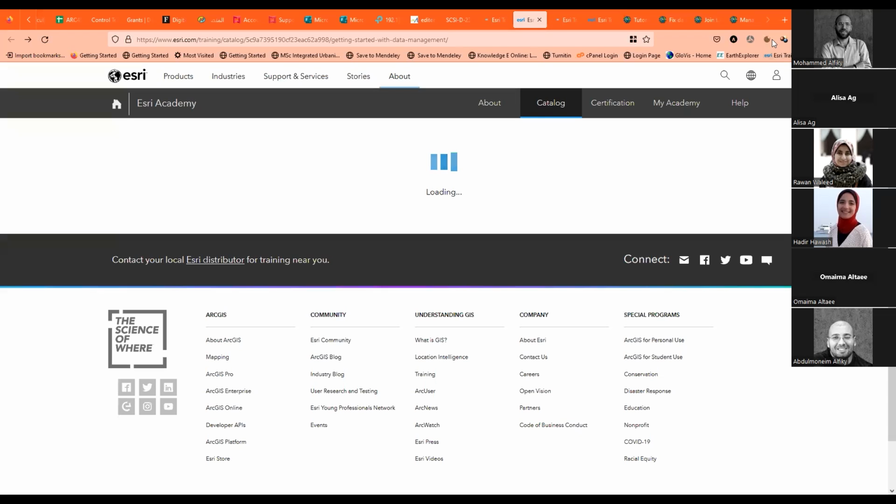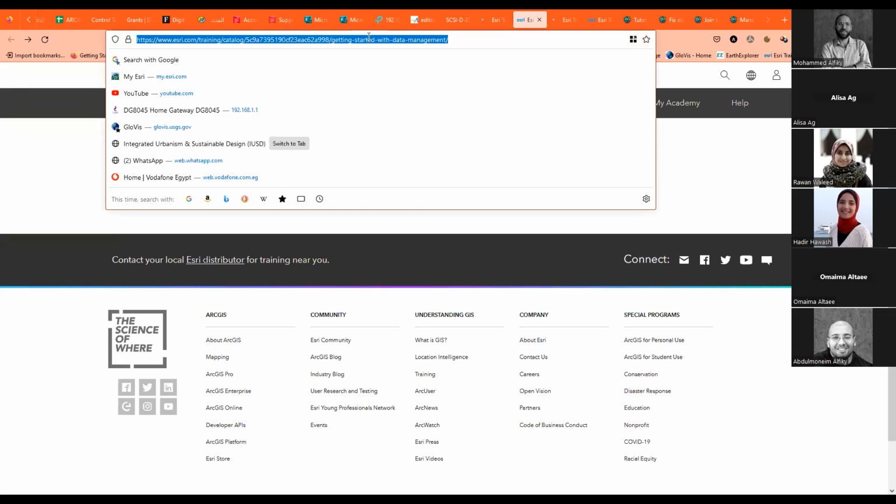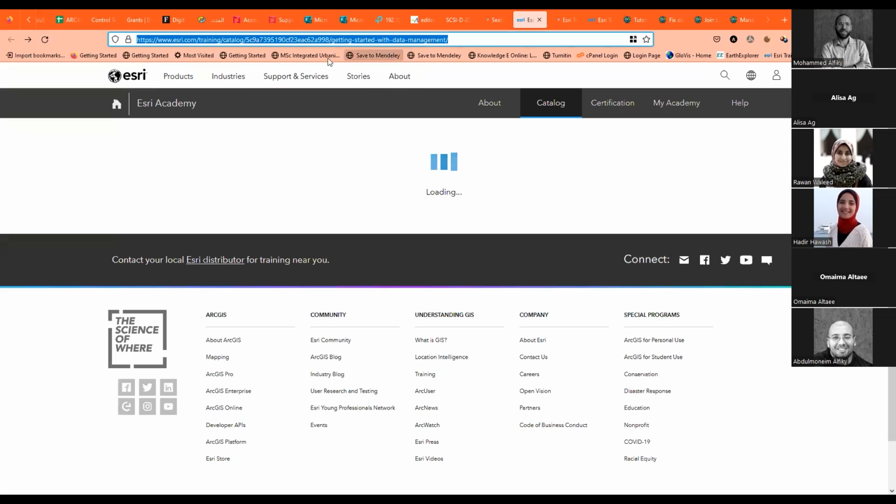the different links. So this is the first tutorial that you have to do this time, and it has to do with getting started with data management, the types of data that we have, working with vectors and rasters and tables and so on. So this is the first one. Where is the chat box?